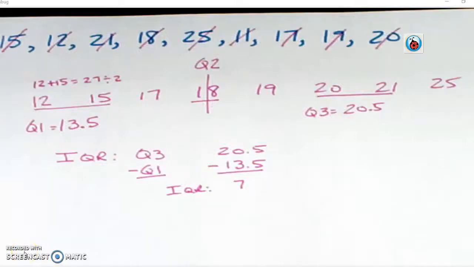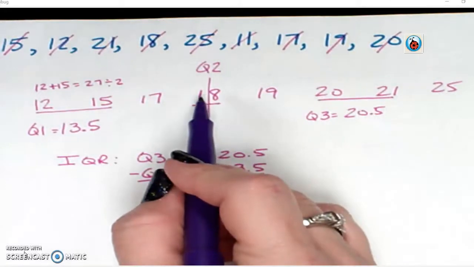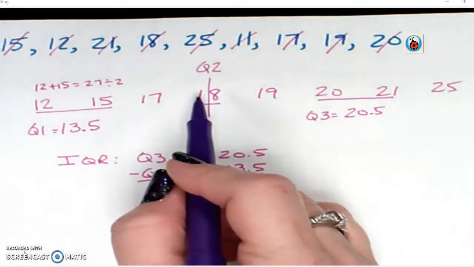So now that we have our measure of spread, making box plots today is going to be really easy. Box plots have also been known as box and whisker plots. Now they just call them box plots. So when you found your median yesterday, that's still going to work for your box plot. And all you're going to do is connect everything.